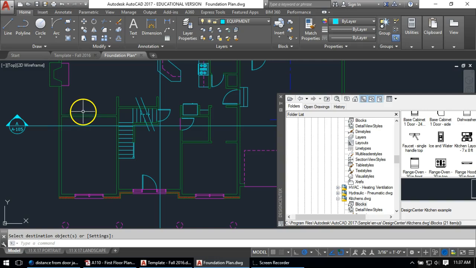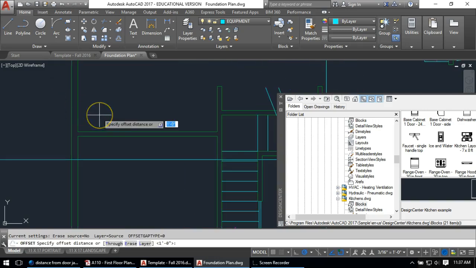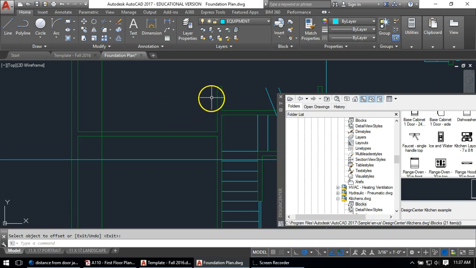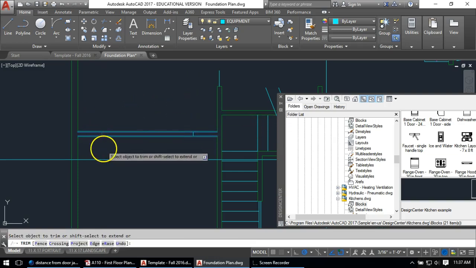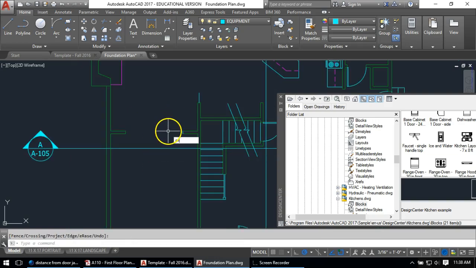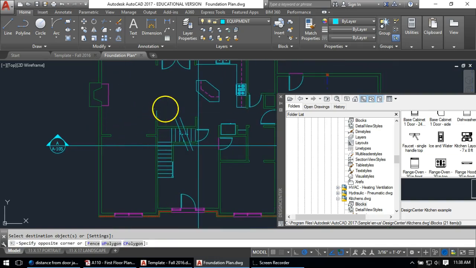Oh, I've got an opening in this wall. I was supposed to do that before, wasn't I? I'm going to do that now. Offset 2 foot 6.5 from the exterior wall there, and I need a midpoint line from here because I'm going to offset that 2 foot 2 1/4. Pull that line down there, trim these lines up as needed, trim out those lines there, and match properties on all of that, and I got that opening. Oh, got a little straight line here I have to erase.